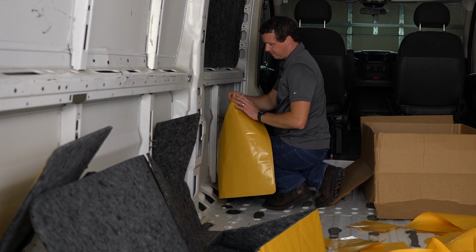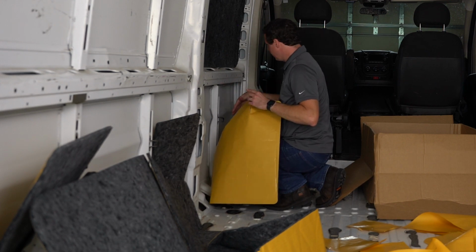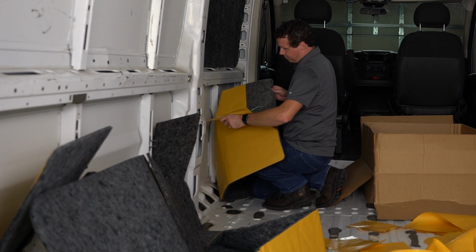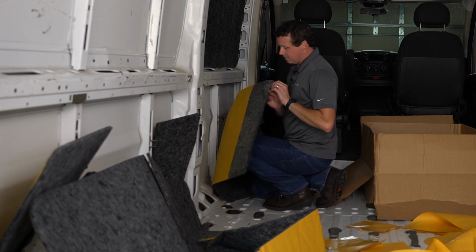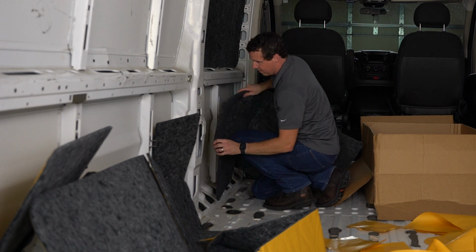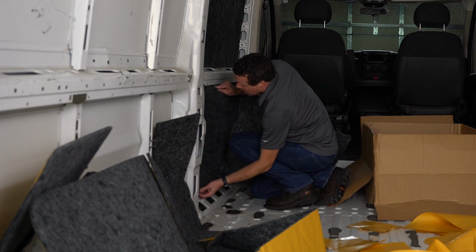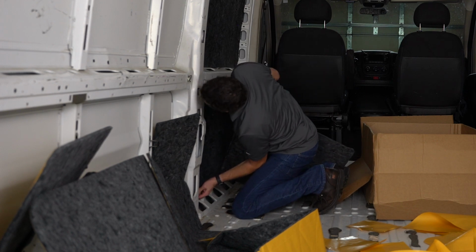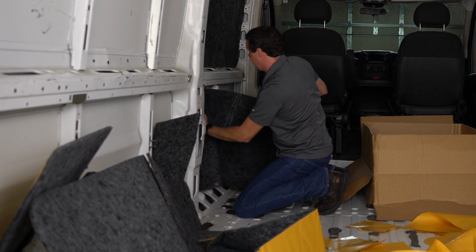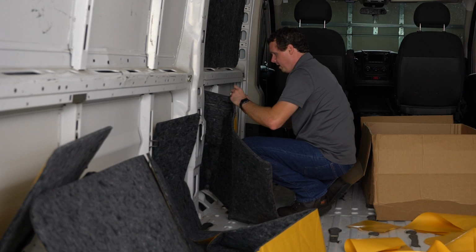I got another one that has to tuck back in here, so I'm only going to remove the adhesive backing for this front part so I can slip it under there without everything else getting stuck to everything else. So I'm just going to do this first little strip here. That's one of the nice things about the way they manufacture this. You get little strips of backing so you can line everything up first and then remove it by section. So, let's see if I can slide this back here without sticking on anything. Can't see anything that way. There we go. Nice. Now I can just remove this backing for the next section and be on my way.